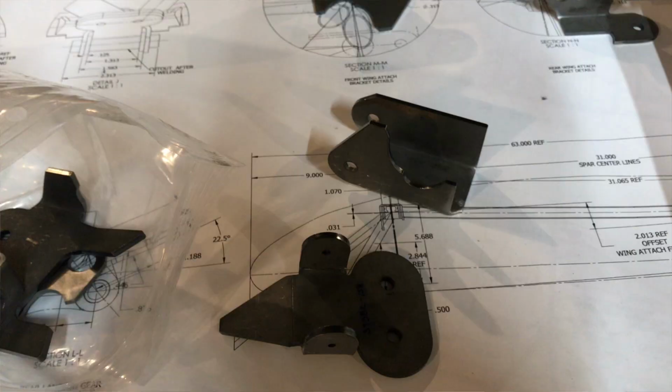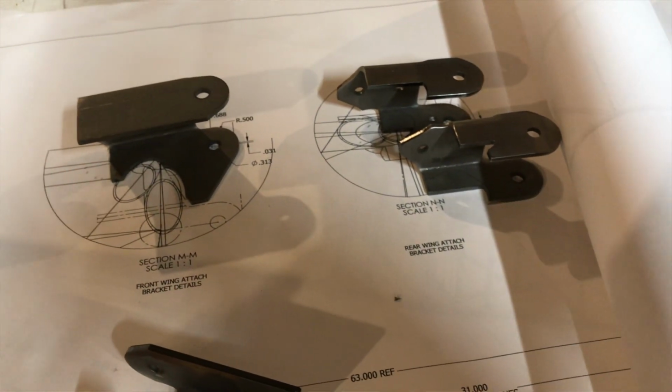So those are my overall impressions of building the kit out, and I wanted to wait and do this review after I built the kit so that I had more of an idea of what to tell you guys about my experience. Overall, I'm really happy, and I'm pretty glad that I went this route. I think I saved a bunch of money, but I still ended up with a really nice fuselage, and I got the experience of dipping my toe into building a tubular structure. Maybe the next one I build, I'll build from scratch. Probably not, but I would definitely recommend using the tubing kit from VR3.